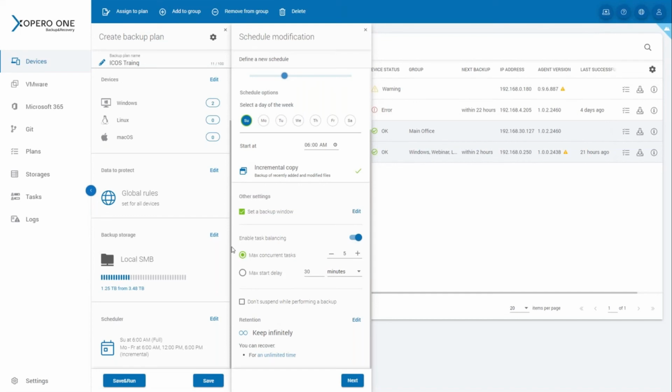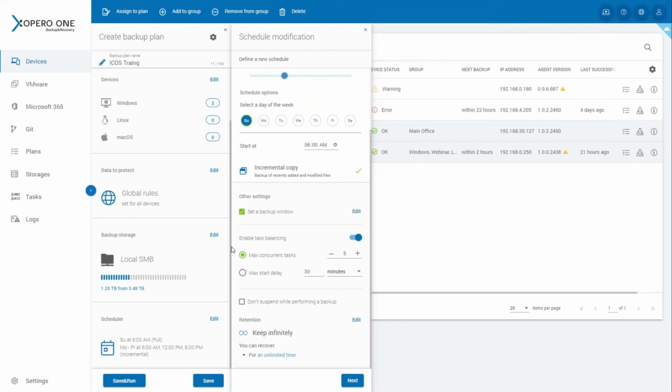Then we've got task balancing. Let's say we've got quite a huge environment to protect, which consists of hundreds of computers. We've got 200 computers to protect. If we set up our backup at 6 a.m. and 100 computers start their backup task at once, then I believe our network will have quite a big problem handling the traffic, sending all that data from 100 computers to a single SMB storage.